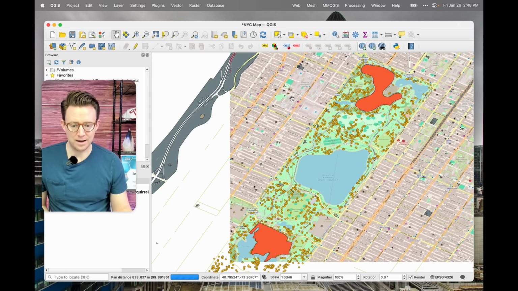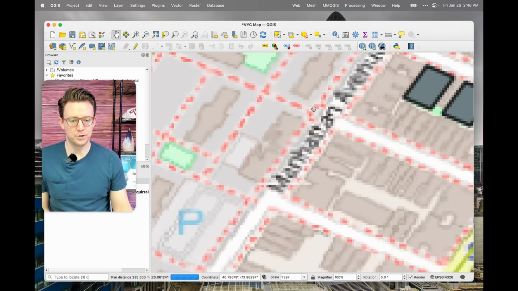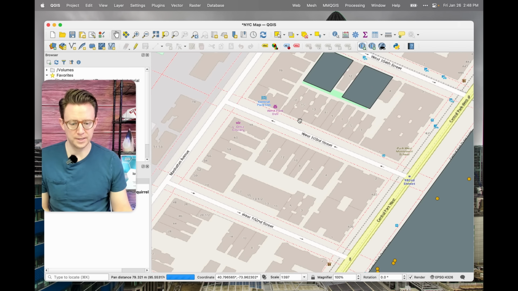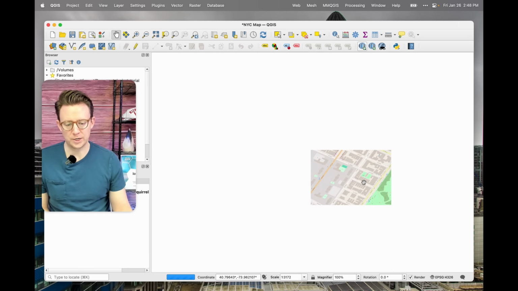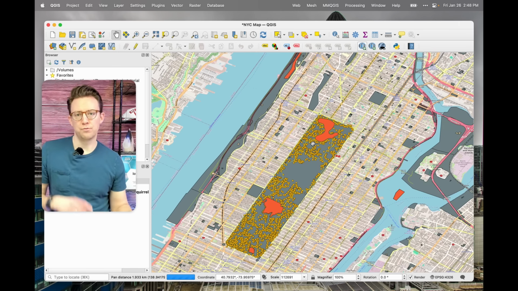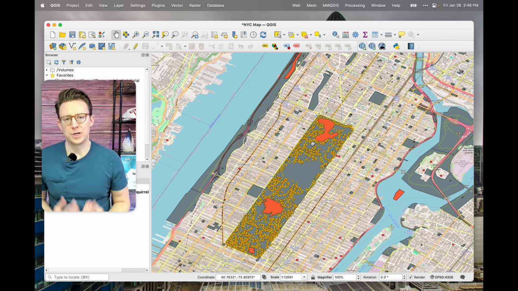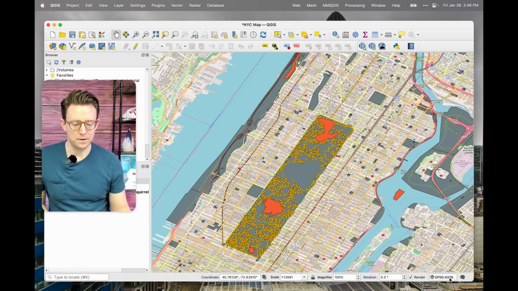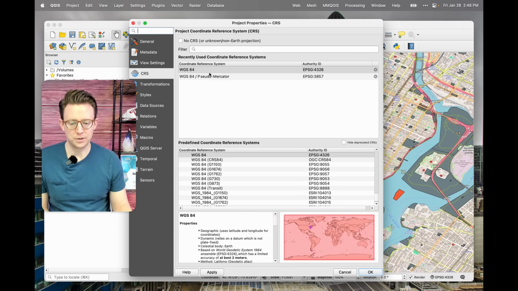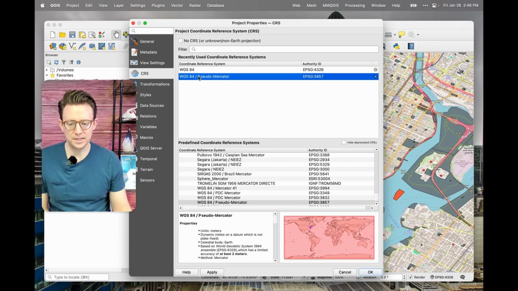And as you can see now, we have the complete OpenStreetMap base map here, which shows everything from roads and locations and things like that. But you'll see the text looks kind of funky, and that's because of the projection that we're working in. Most web maps use the Web Mercator map projection. That is the EPSG code 3857. And you can see here we're in 4326. So we can quickly fix that. This is the project setting, remember? And we'll go here and change the projection for the project. If you don't see it under recent, you can go ahead and search for it, but we'll go ahead and hit OK.